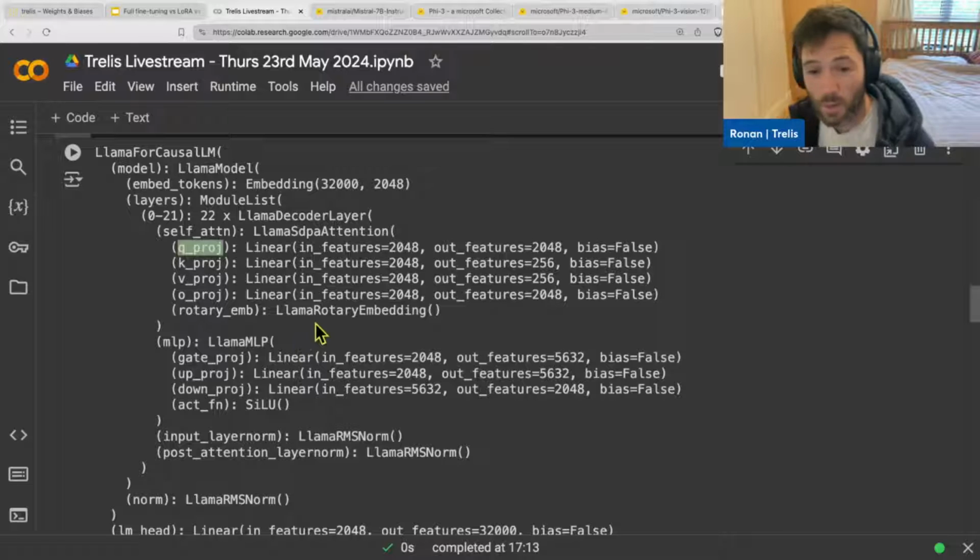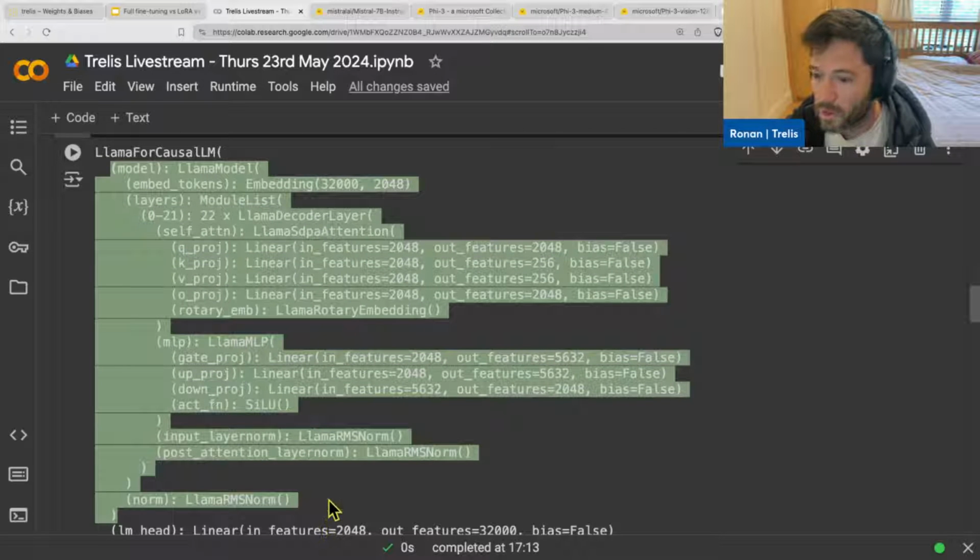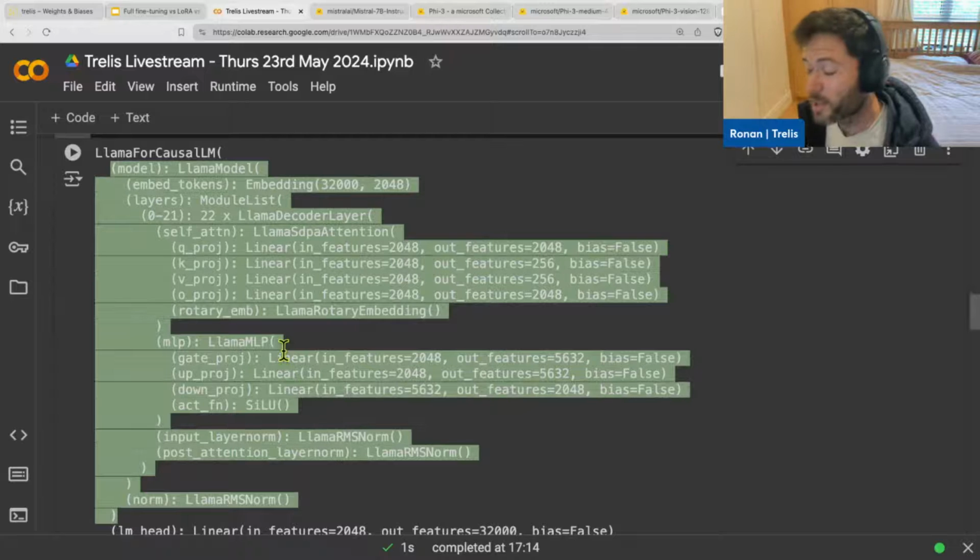And yeah, that requires a lot of GPU memory, because you need to fit all of these matrices into memory, but you also need to fit gradients for all of these matrices into memory. And you need to fit optimizer parameters. So you need to fit a lot into memory. So that's not usually what we do.